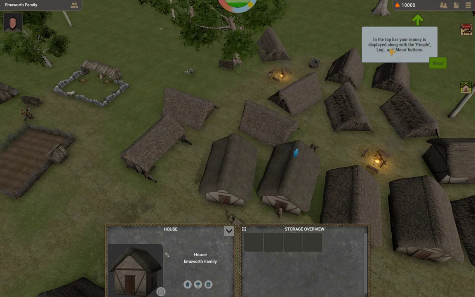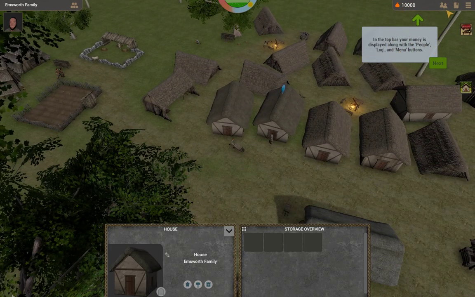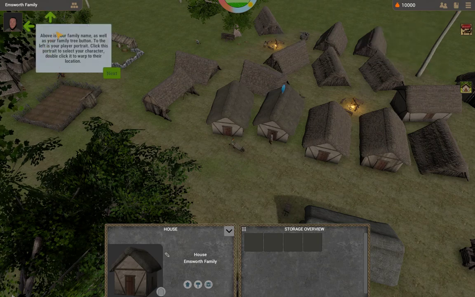In the top bar, your money is displayed, and I am very wealthy by the looks of it. 10,000, that'd be lovely. Along with the people, the log, and the menu button. Okay, above is your family name. I am the Emsworth family, and I am a bloke in this one, as well as your family tree button. So I assume that's it on.